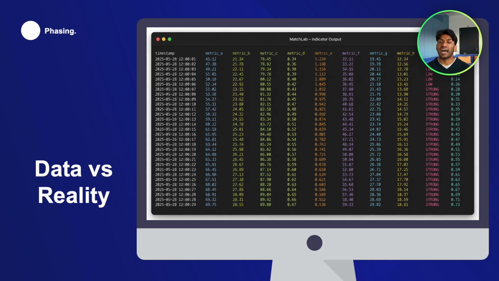To figure that out using the old way, you need to manually pull up the broadcast video, scroll through, and find the exact seconds you're looking for. And then try to visually guess if what you're seeing matches with your algorithm. It is a really slow process. Trying to validate complex spatial concepts by staring at raw data in the terminal is basically flying blind. We realized we could not truly test our hunches and theories until we had a tool that synced our math directly with reality on the pitch.